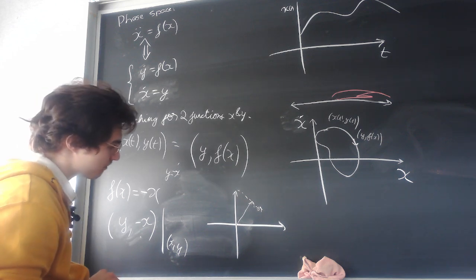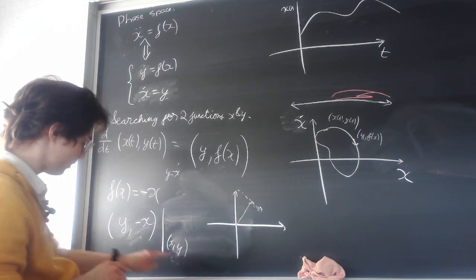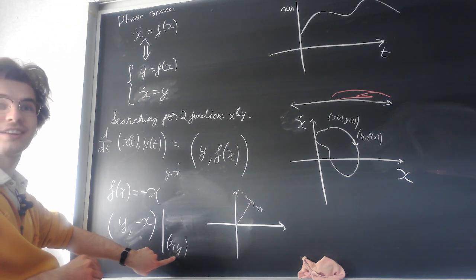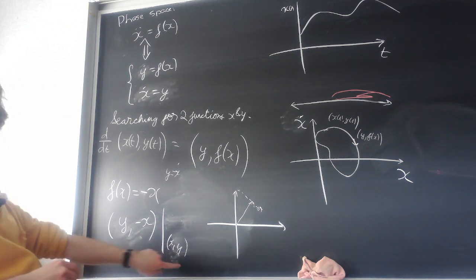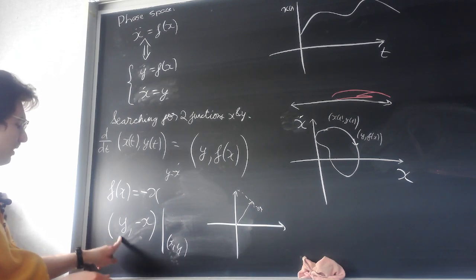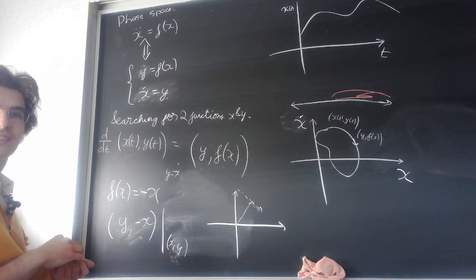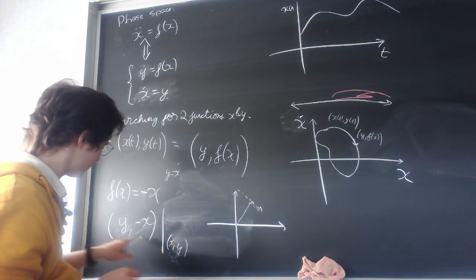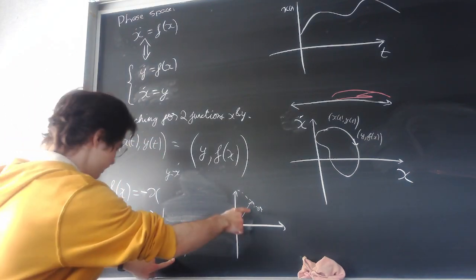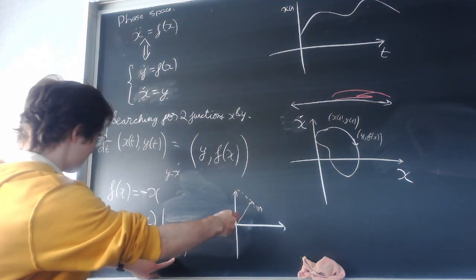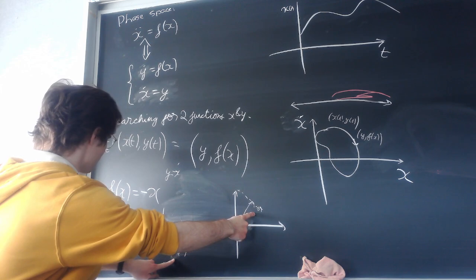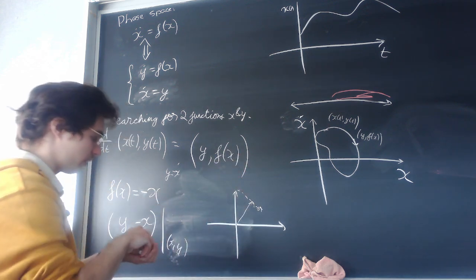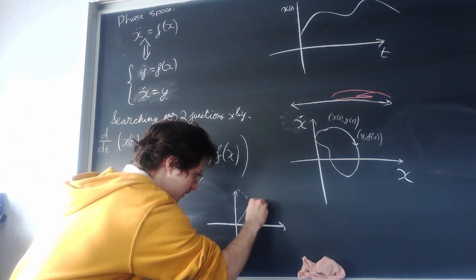Okay, and what else? You can also notice that the magnitude of this vector is equal to the magnitude of this vector, because it's the same coordinates. x squared plus y squared is the same thing as y squared plus minus x all squared. So we just need to figure out which direction we're pointing in. In this quadrant, y is positive, minus x is negative, so I'll be pointing this way.